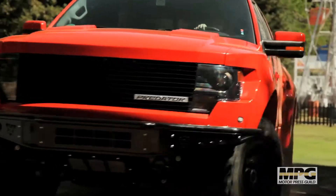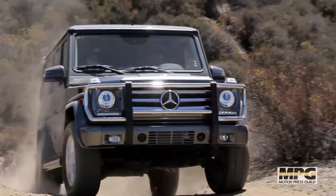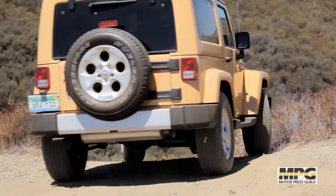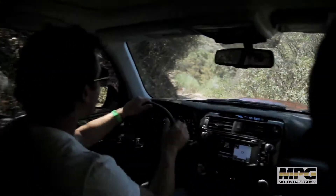In terms of difficulty, this is pretty intense stuff. The trails are low speed, but we've got some areas that require a lot of ground clearance. We've got some very technical descents and some extremely tight turns. Our trails here are deceptively difficult. This is not just driving through some dirt-rutted roads and pretending you're off-roading — this is serious off-road driving.